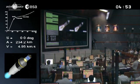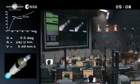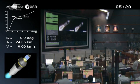We're in the third stage burn. The Z9, as they call it, the 4-meter-long Z9, though Vega's smallest solid propellant motor, has the longest burn time. She'll burn about 2 minutes, weighs 12 tons again. 10 of those 12 tons are fuel. So a lot of the weight of the vehicle, like for Ariane, is propellant. Yep. Coming up on separation of the third stage, we have another minute to burn.